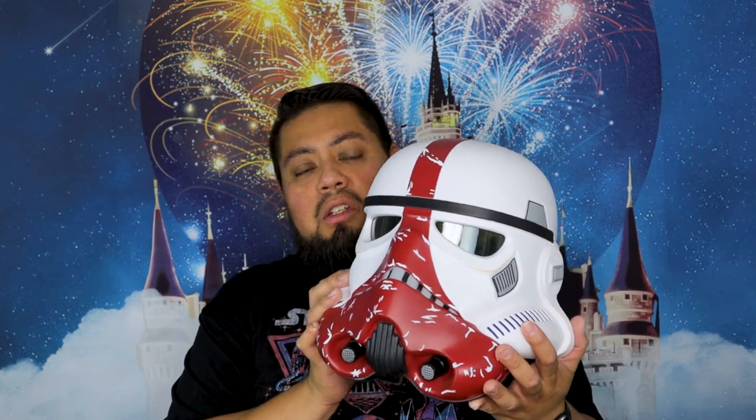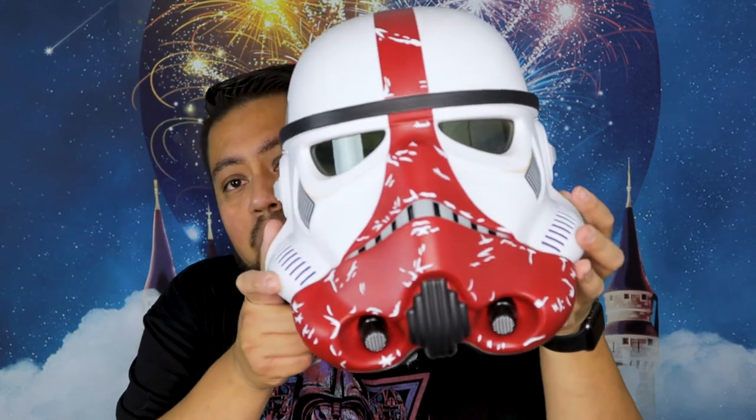All right, guys, so like you saw at the beginning, I'm going to show you guys this new helmet that I just got. It's from The Mandalorian. It's the Incinerator Trooper. It's super cool. I already built it, so I don't have an unboxing video or a putting together video because I just couldn't wait. But here it is. It's super cool.